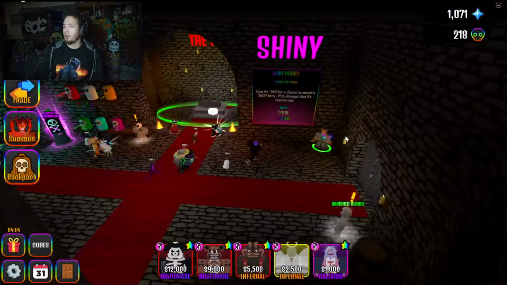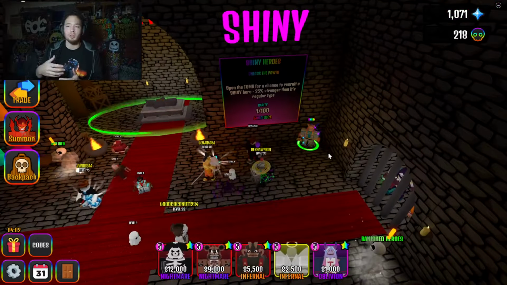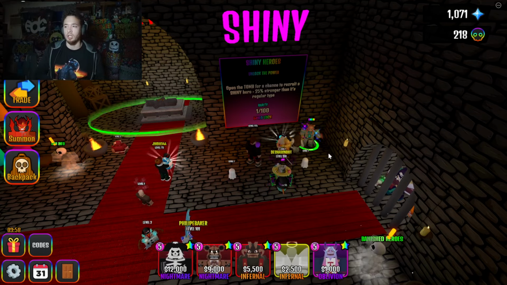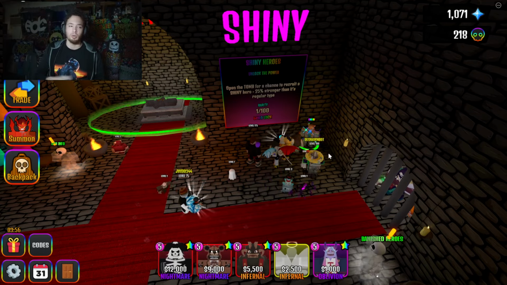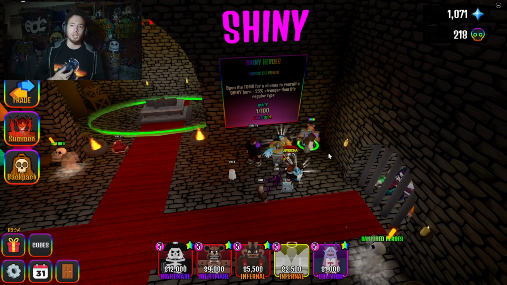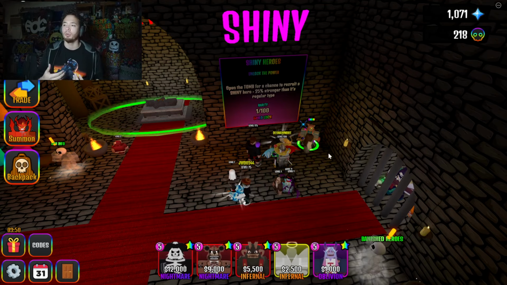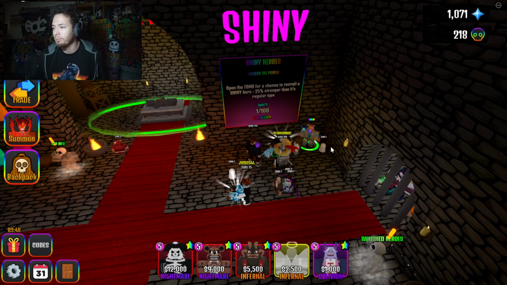And over here, you're going to have your shiny's luck. So pretty much in order to get a shiny, it's going to be a 1 out of 100 chance of you actually getting shiny. And it does boost your hero 25% stronger. From my understanding, it's almost on every ability. I can't exactly say for every character, but for some of the characters, it is every ability.